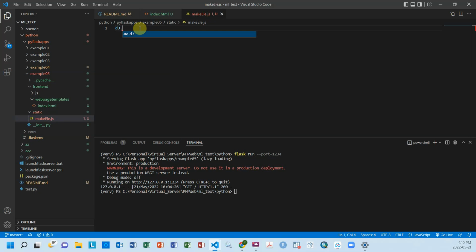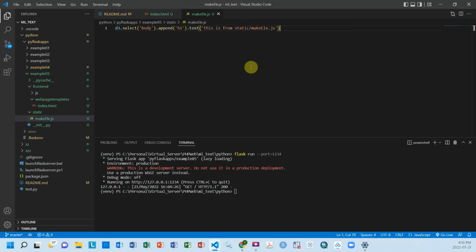So I'm going to use D3 to select the body component, and then append an H1 selector, and inside I'm going to have the text saying that this is from static, make element.js.